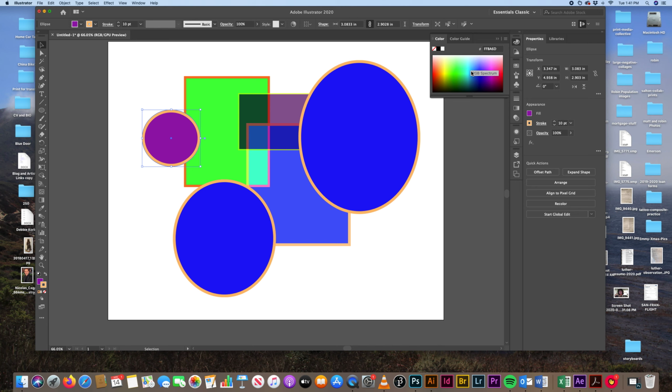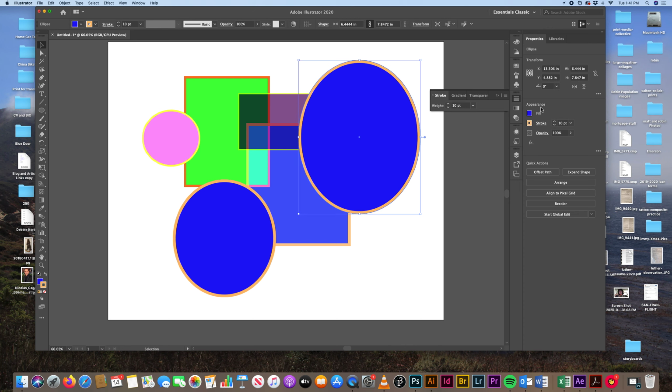Purple, yellow, and that purple, I can do a really light purple. There we go, I like that. But I do want to change that stroke size, so make it a little bit smaller.